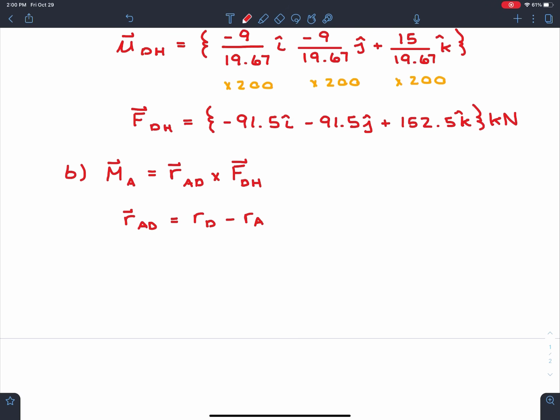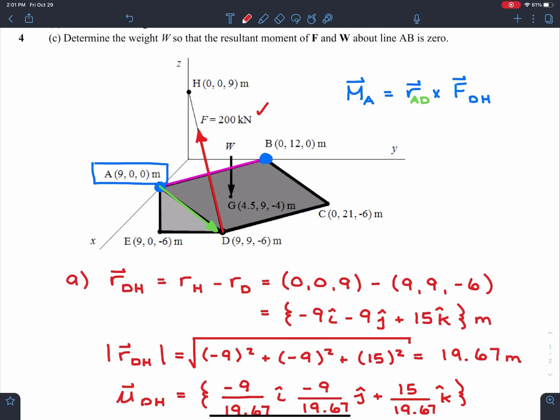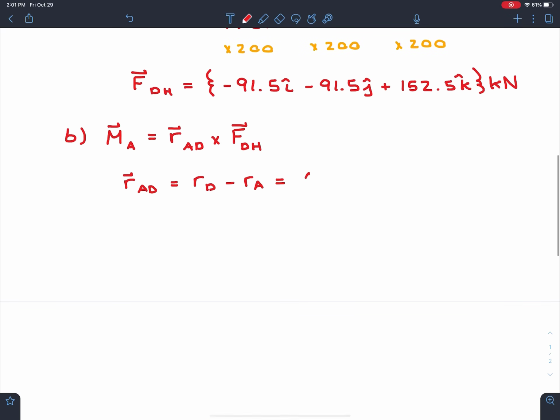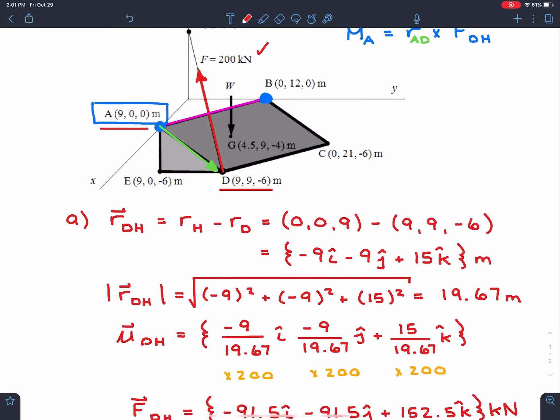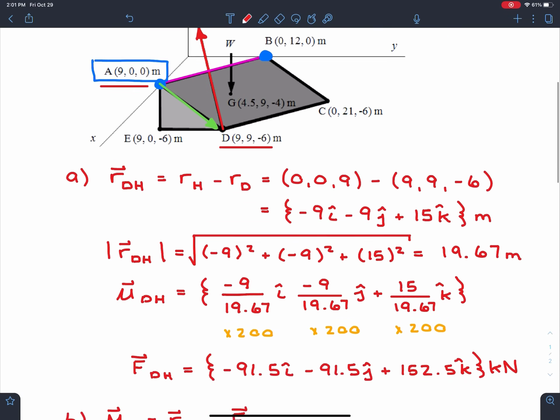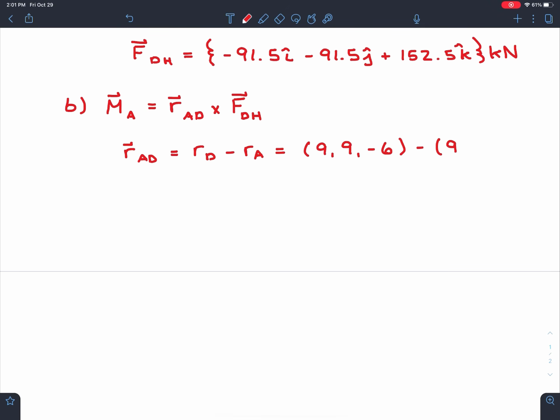So what we're going to do is say, okay, coordinate point D, as we can see down here, is 9, 9, negative 6. So I'm going to come down here and say, okay, we got 9, 9, negative 6, and we are going to subtract the coordinates of A. If we scroll up here, A, which is already highlighted in blue, is 9, 9, 0. So I come down here and we subtract 9, or I guess 0, 0. I make so many of these little mistakes. I must be a little bit dyslexic. I always get these numbers and letters mixed up.